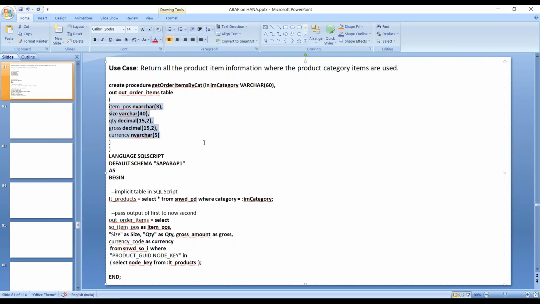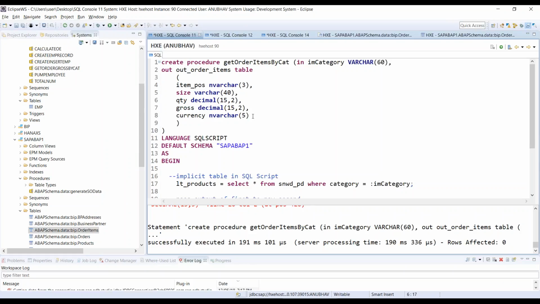You can create a structure. Actually, that will not return a table out of a function module. I am asking, what do you do to return a table out of a function module? Can you refer to a structure? It will never return a table. Yes, you refer to a table type in ABAP, and it's exactly the same concept here. We can create a reusable table type, and we can mention that reusable table type. Okay, so all these columns which you wanted, let's create a reusable table type.